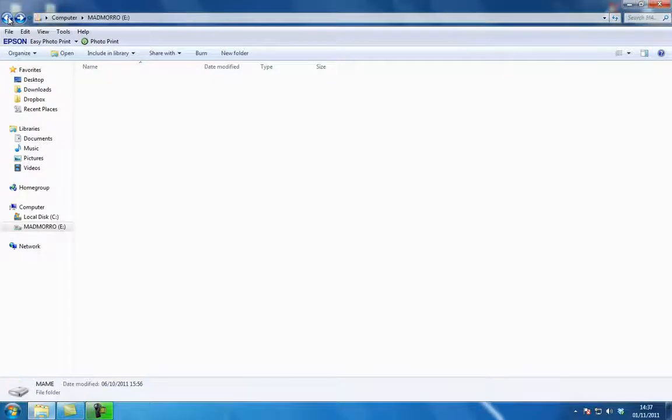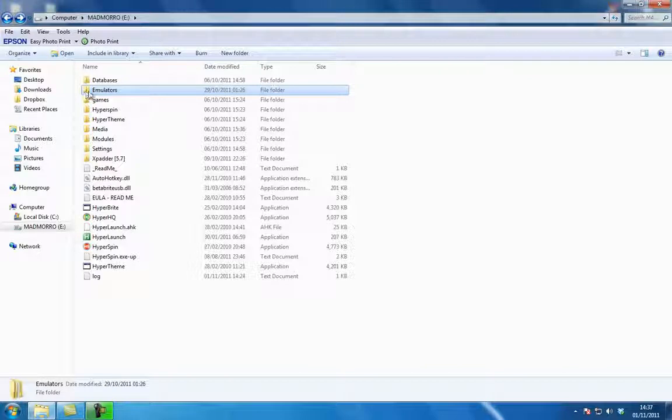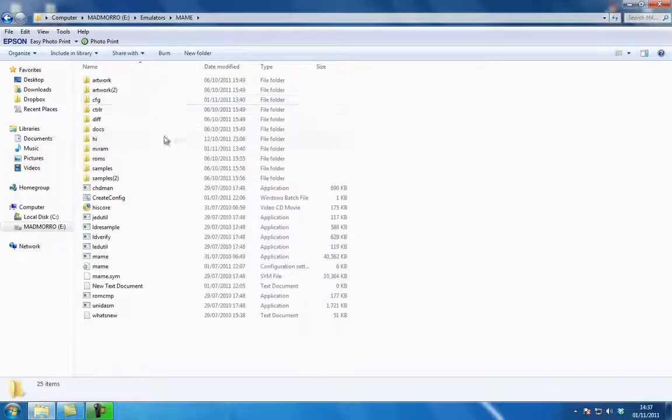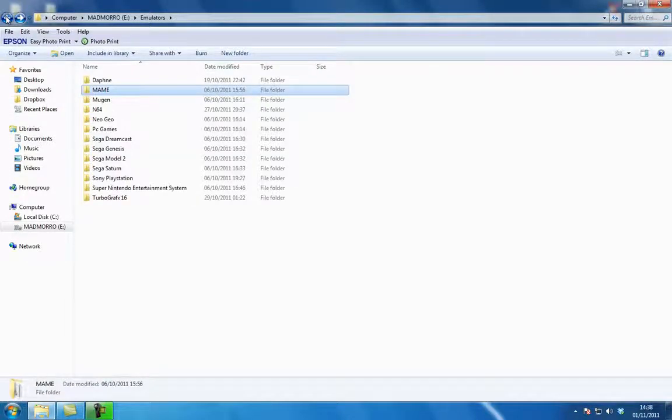Once you've got your little folder set up like this, if you're using the front end HYPERSPIN, like I say, you need your emulators folder. There should be a MAME, which has got to be capitals because it's the same as the system thing back there. And then you go in there, and there's your MAME again. What you've downloaded, all this should be in there. Your ROMs folder, your MAME executable. So now we want this thing to work. We could work it from here now, and the application would start because of the ROMs and everything. But I want to show you just quickly through the front end.